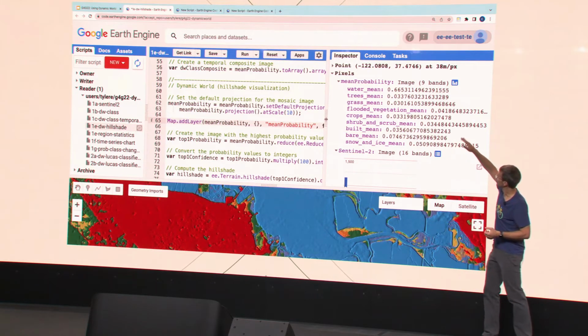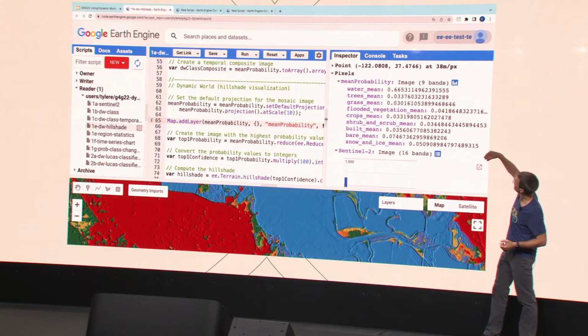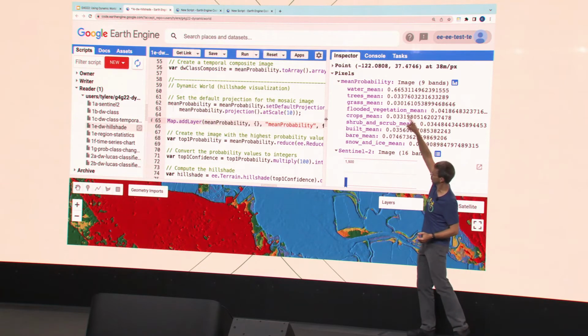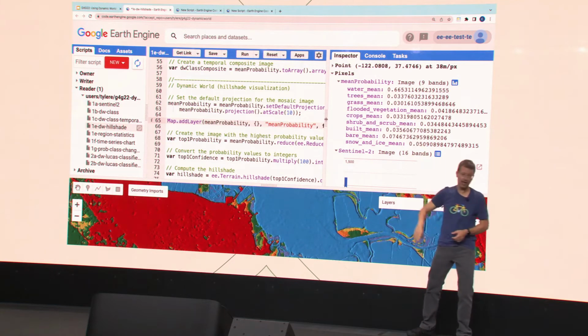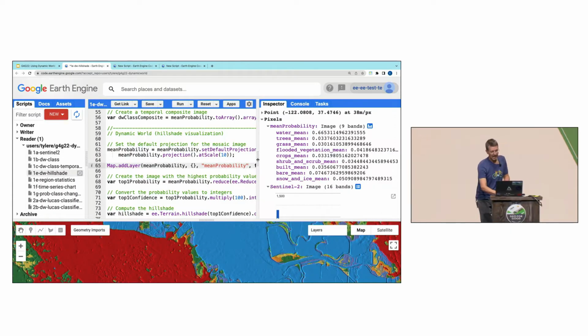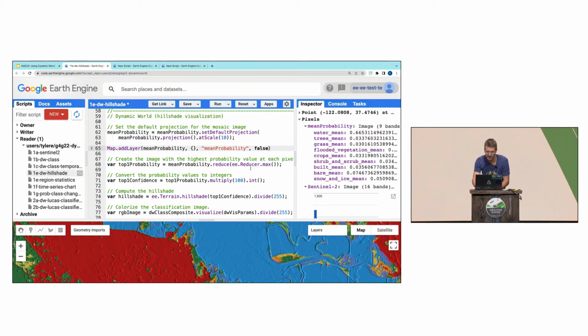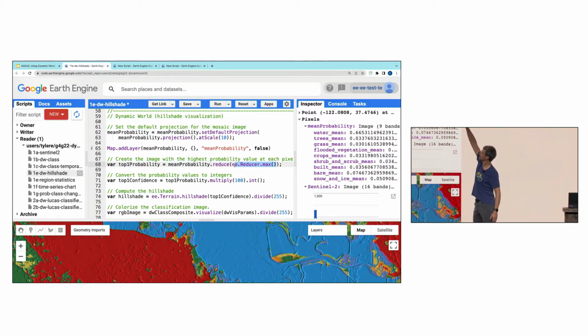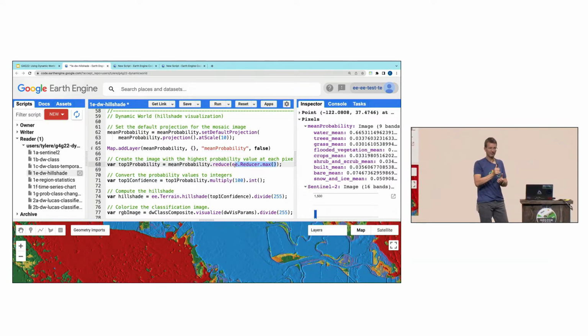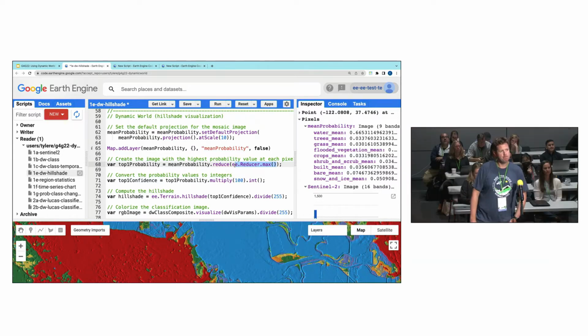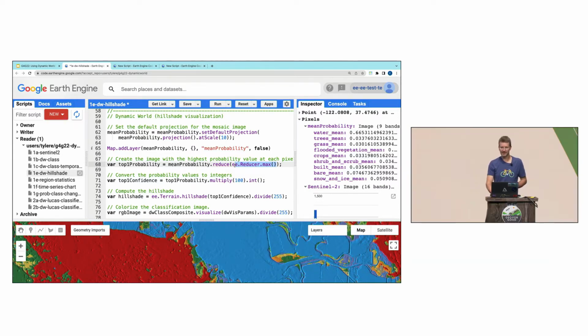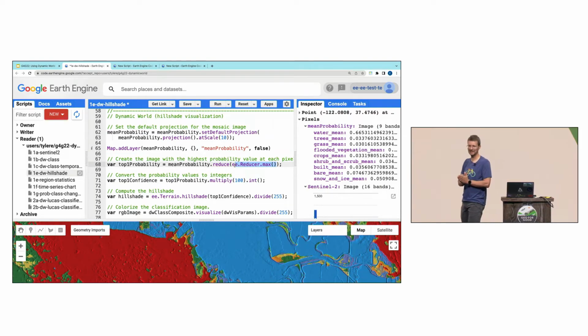And so you can see a variation in here. If I look for the one that seems to be the highest, it's water, which makes sense. I clicked out in the bay there at 0.66. And that next line there that extracts the maximum value, that's at a point going across all the bands looking for the highest one. Was that the question? Yes. Okay. Any other questions at this point on what we're seeing?